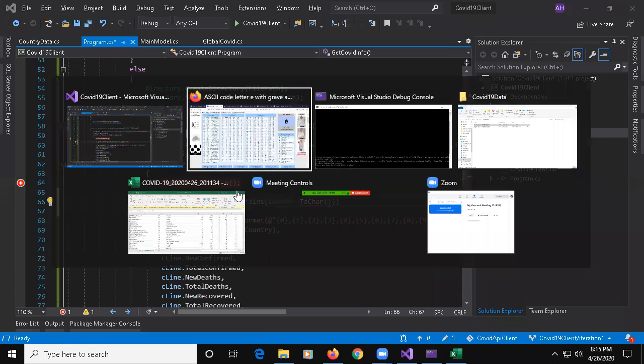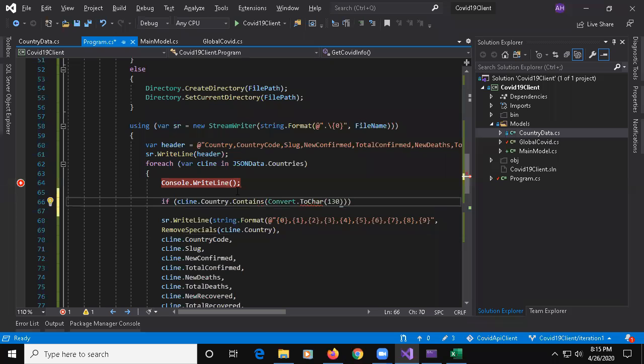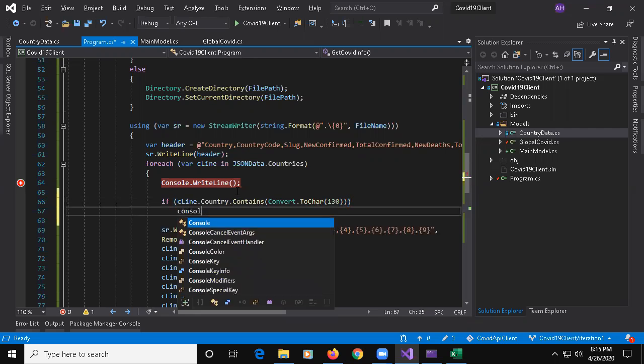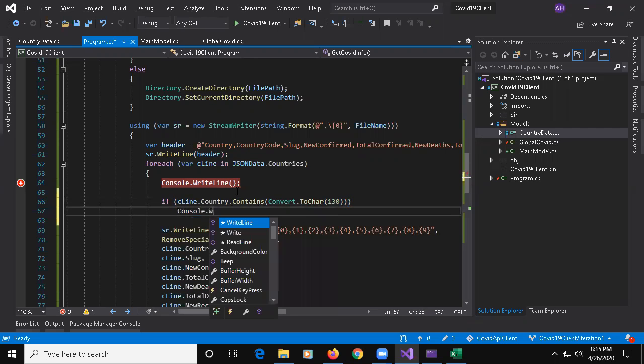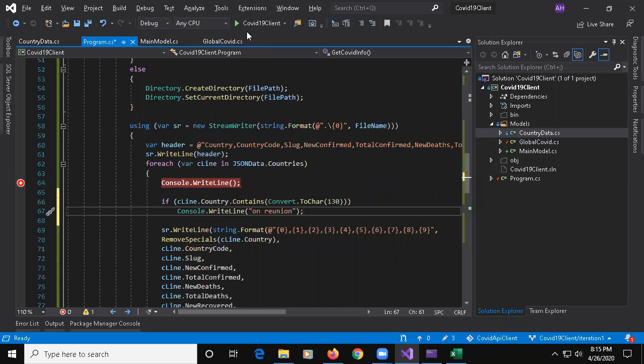Which one is it? 130. Let's see if it does that.